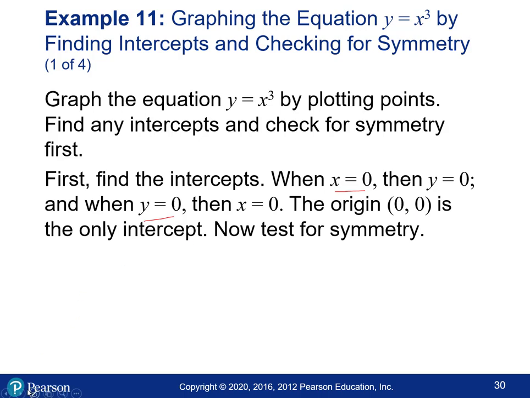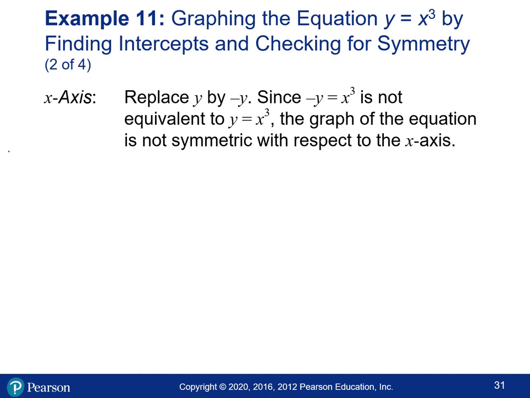So now we're going to find any symmetry if there is some. Our first one, the x-axis symmetry, plugging in a negative y. There's nothing really I can do to simplify this when I plug in negative y other than divide by -1. So I would get y equals negative x cubed if I want to look at it that way. And all I really need to pay attention to here is that this is not the same as the original, and so there's no x-axis symmetry.